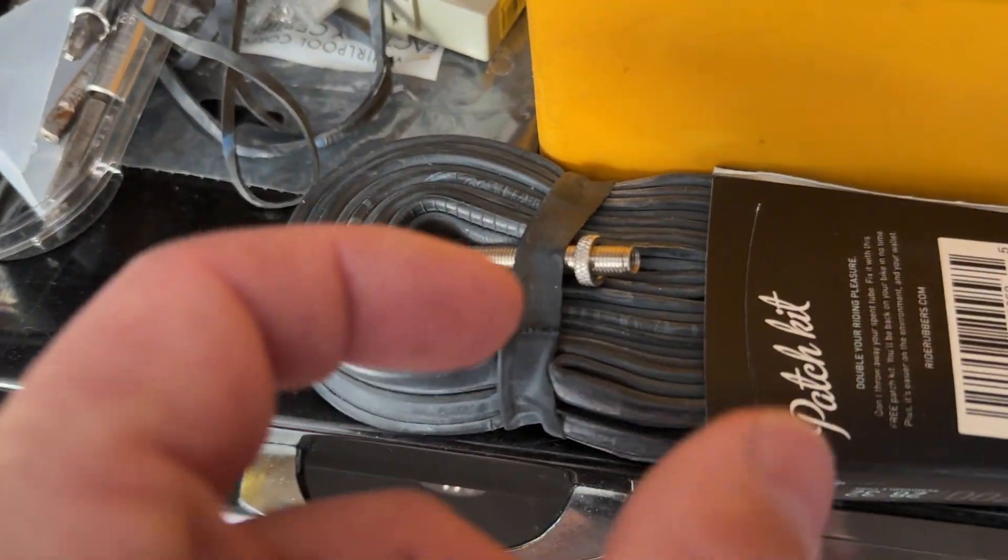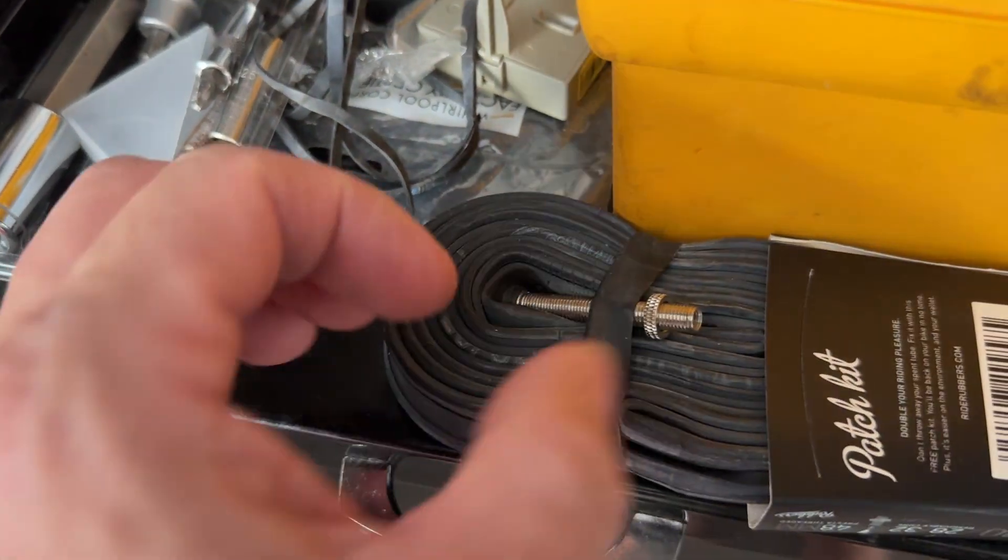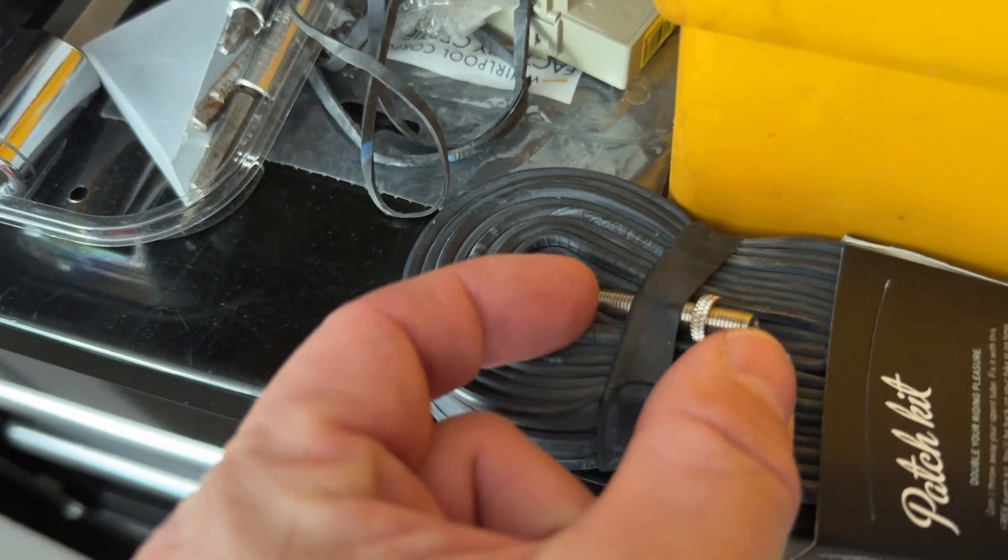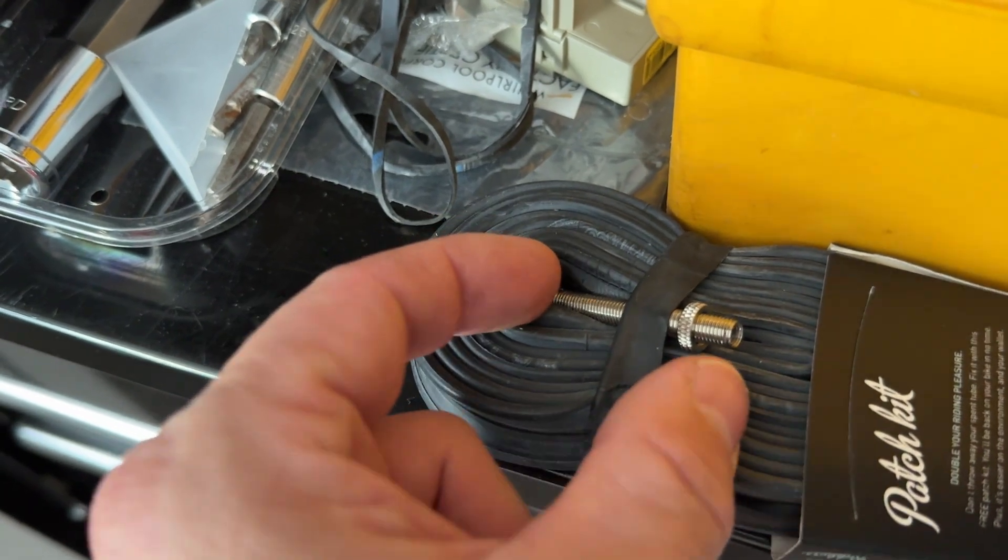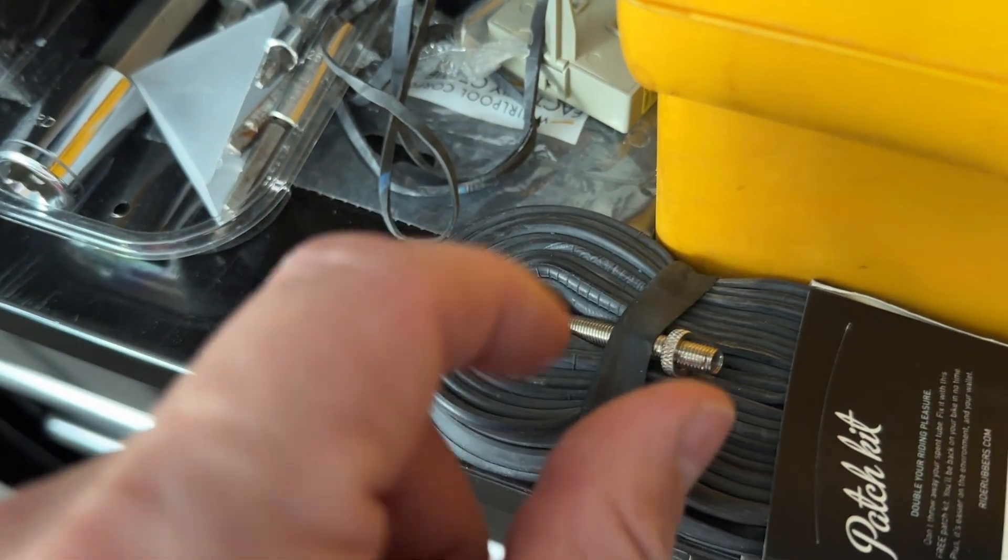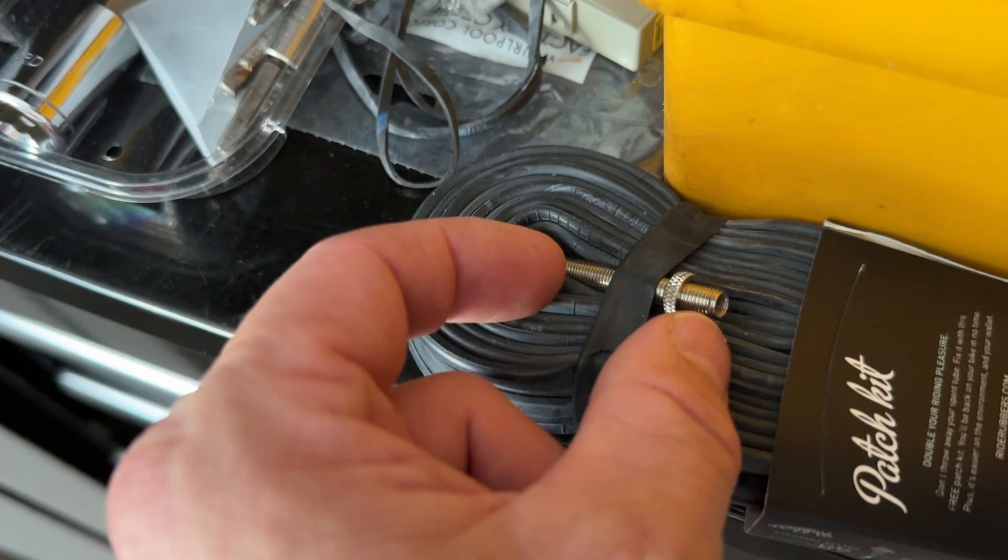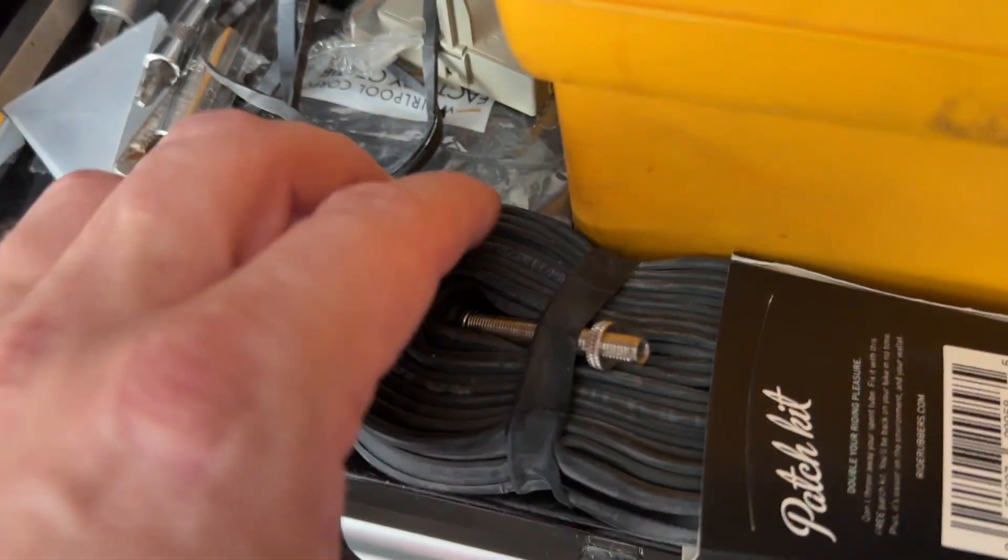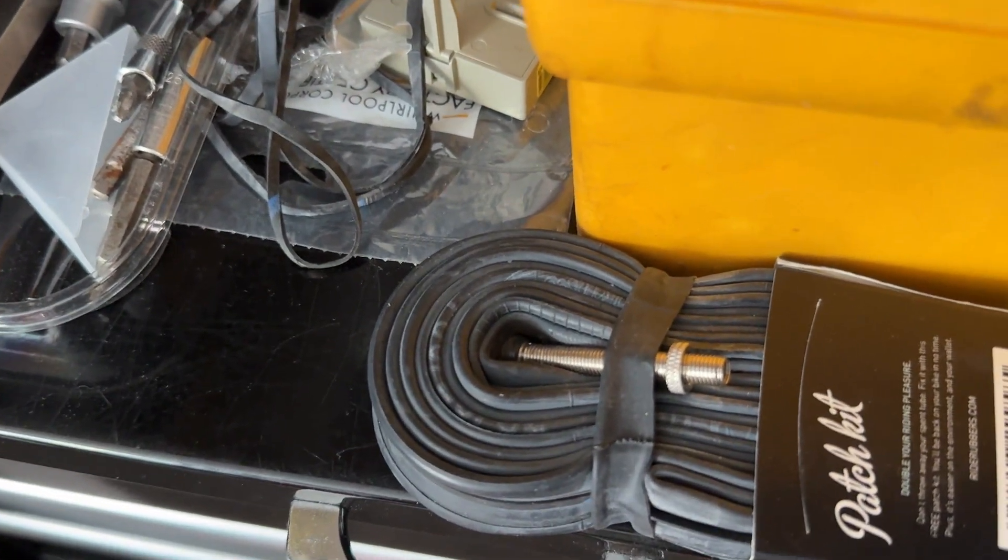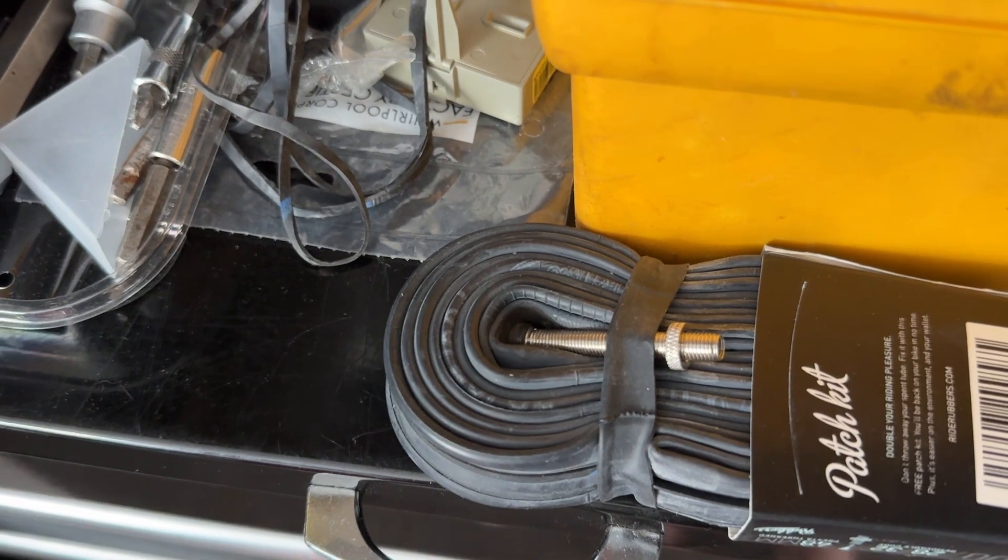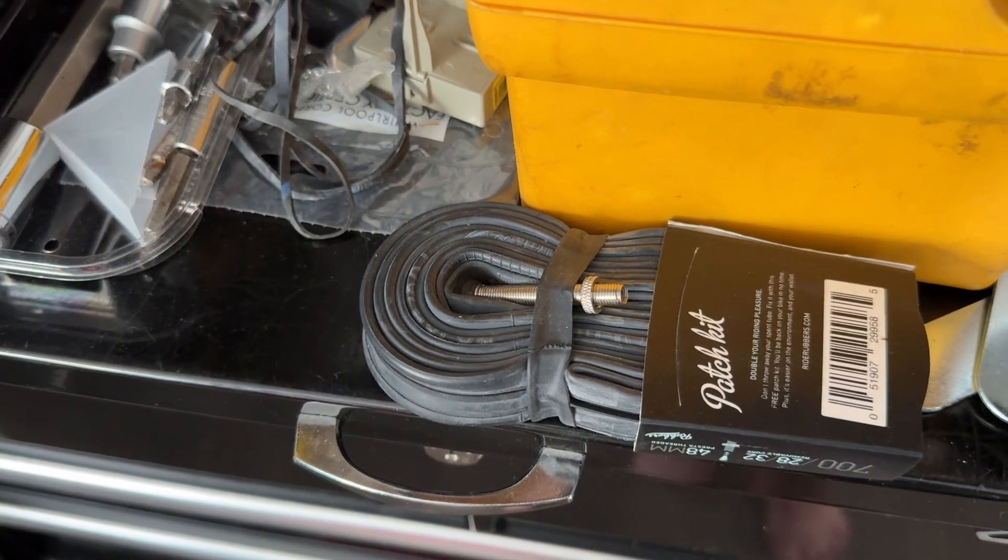So to deal with her bent valve core stem, I took out the valve core from a completely innocent and absolutely unused tube. And the cores are interchangeable regardless of the valve length. So whatever is mounted on her bicycle, I took out the entire valve core with its bent valve stem and took this one and put it into her tire. And now I'm left with this 100% good tube, it just needs a valve core. Took I don't know 30 seconds to fix it. Yes I know the video is like 10 minutes long but it needs all that explanation for this 30 second fix.